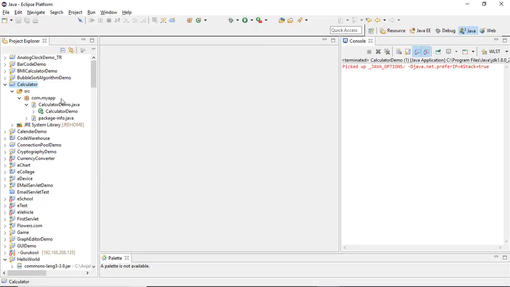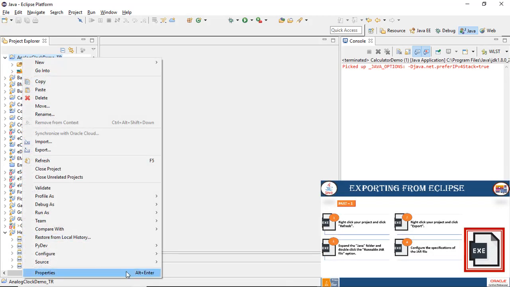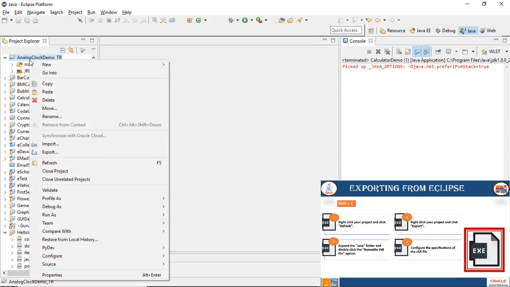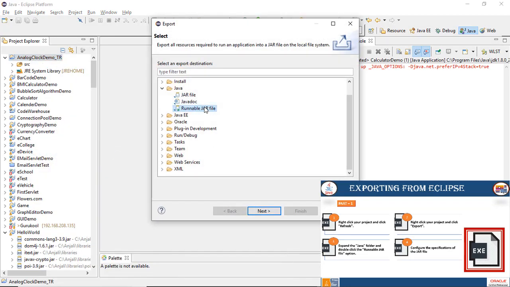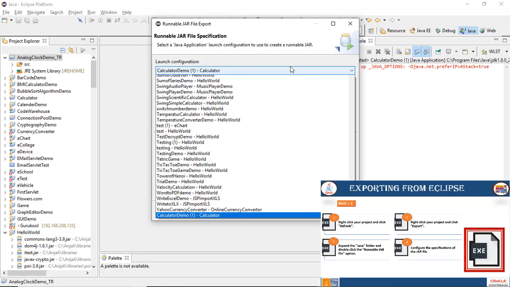First step, let's have a jar file. Choose Runnable jar file and choose the application.